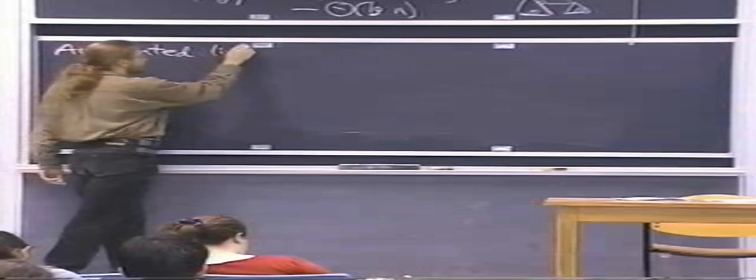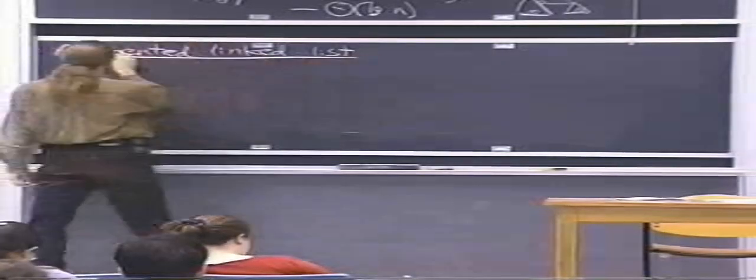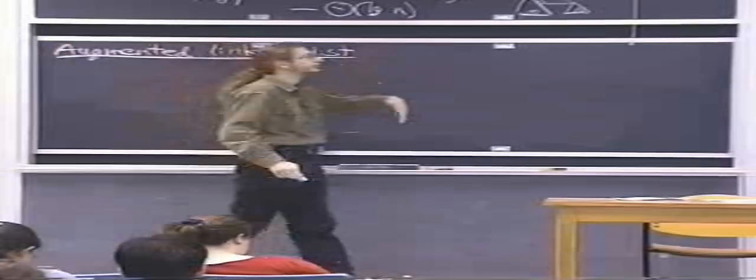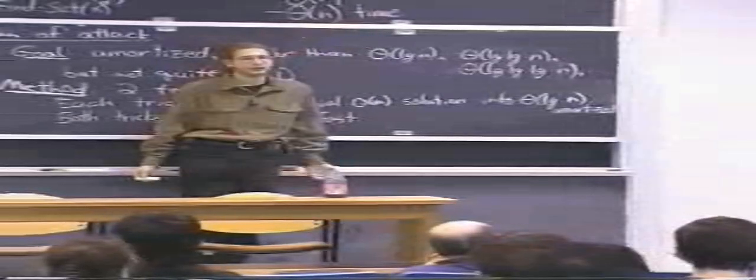So you can guess what that means. Let's suppose in addition to this linked list structure, which is sort of the most bare bones thing I could have, just storing all the elements together so I know who's in what set, how could I augment that data structure and make it go faster? Let's say I just want finds to go faster. Currently they take linear time.